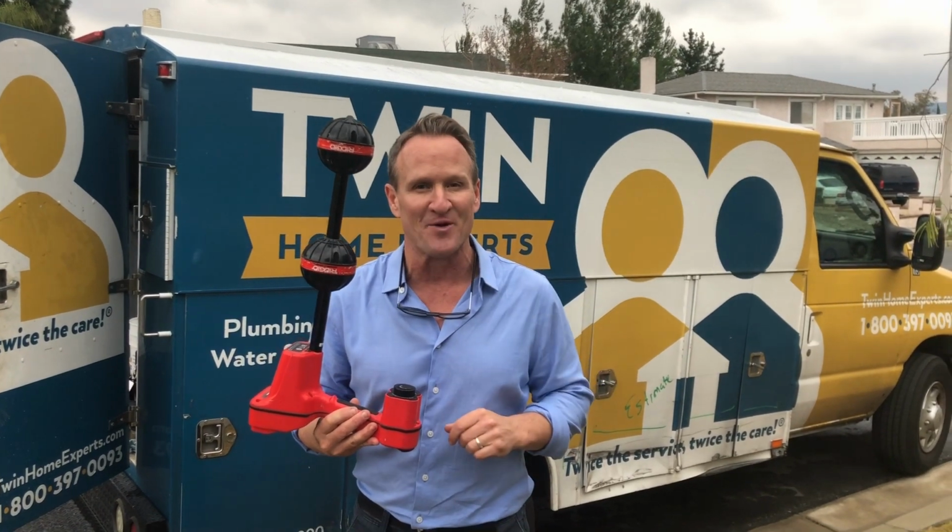We're here at an emergency where water was coming up inside the wall, spilling outside of an electrical pipe. Plumbers, waterproofing guys came out. No one's been able to figure it out. So I'm gonna use this tool and a sewer camera to identify and figure out what's going on. Let's go check it out.